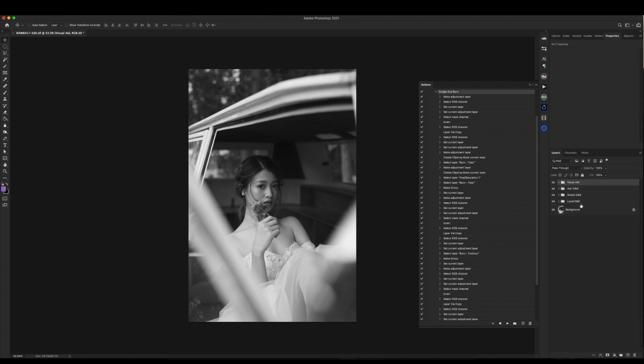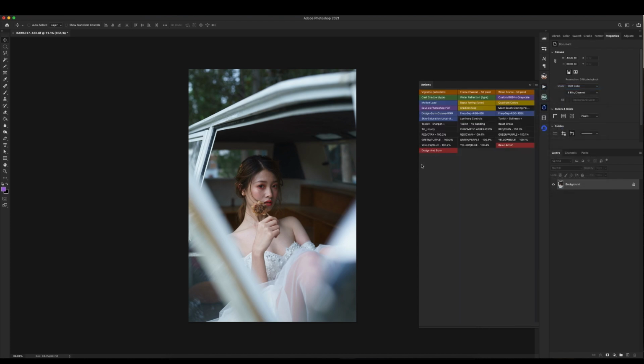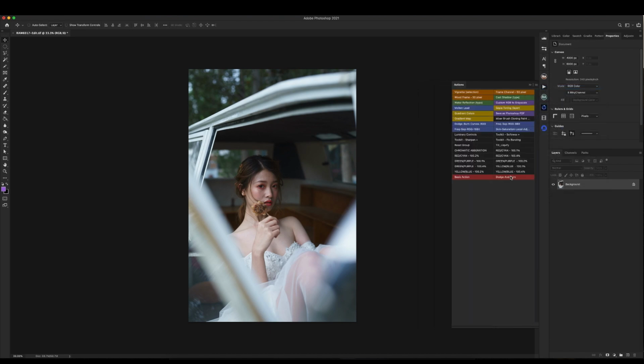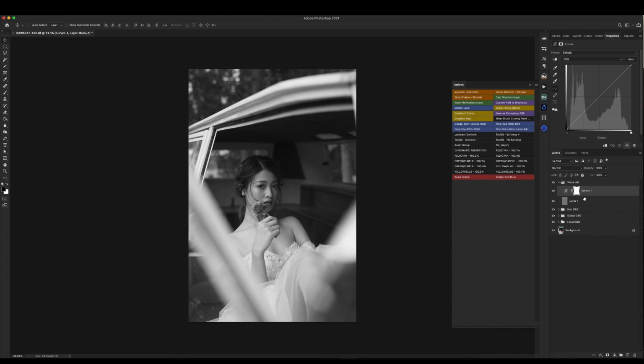One thing I also like to do is test it out using our button mode. So let's go over to the button mode. Now you're going to see that we can identify our action with this red color, like what we said earlier. Okay. So I can just click on it to run it and it's going to run the exact same action.